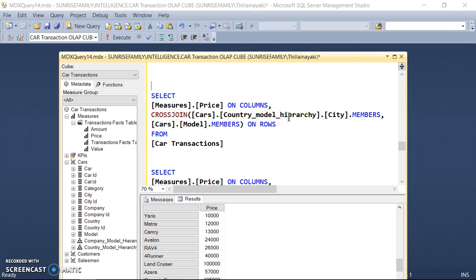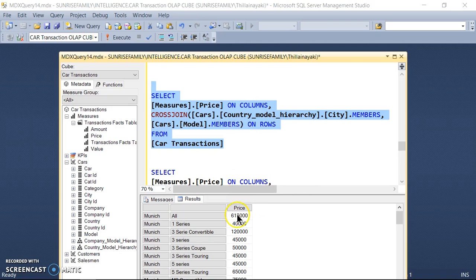Then yeah, you can use cross join in this MDX query. Just price from this measure, and then I cross join with the hierarchy model from country model. I selected only the city, and then cross join with the measure price on columns. Let's see.